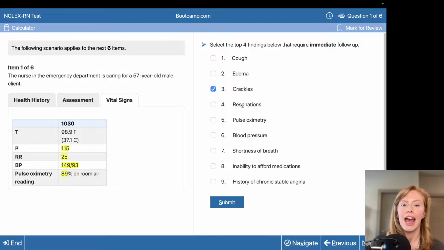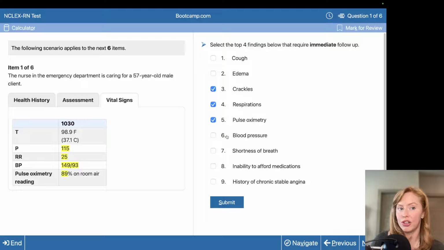Good. How about the respirations? Do you guys want to address those immediately? Yes. Mariana Courtney says yes, I agree. That tachypnea is compensatory, right? If you've got a low pulse oximetry, which hypoxemia is our next option here, then your body's going to compensate by increasing that respiratory rate to try and get more oxygen delivered into your lungs because it's not picking up enough and carrying enough. Good. All right, so we've got 3 so far.